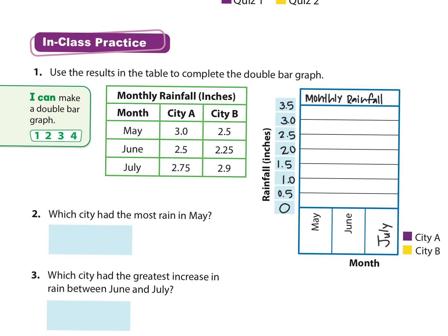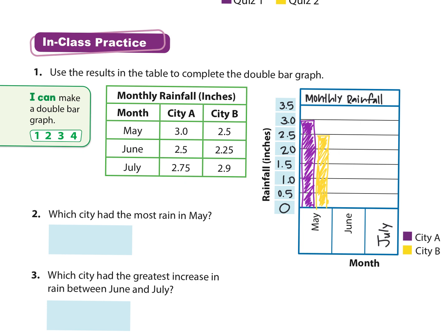Okay, now can I plot my graphs? Yes, I can. So I'm going to use purple for city A to represent May. So I'm going to go all the way up to 3.0. I meant 3. Okay, for city B, for the month of May, how high up do I shade? 2.5. Notice how I have 2 separate bars. They're represented with different colors for a reason, so that I can compare the 2 different cities for the month of May.